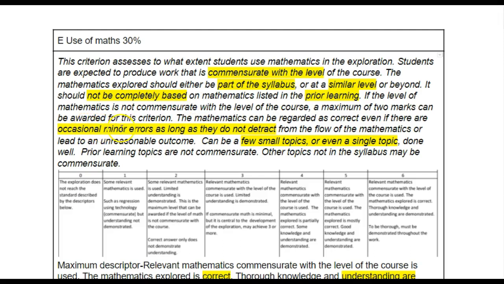The math does not have to be perfect, but if you have any huge errors that affect the results, that could screw everything up. But if you just have some minor errors, those are not a problem. You can still even get the maximum grade, even with a few minor errors. Just, there's no reason to have minor errors though. As long as you can complete the math part ahead of time and you are showing it to your teacher, then they're probably going to point out the huge errors before you get to the end. Where there are usually errors is if you add stuff at the last minute that has never been checked. That's usually when the huge math errors happen.